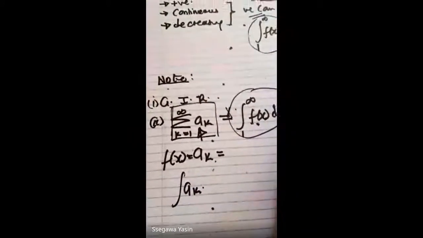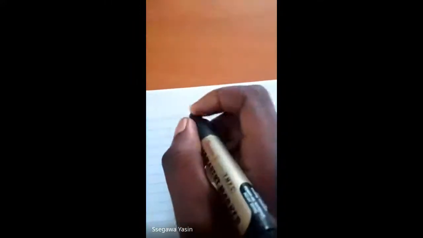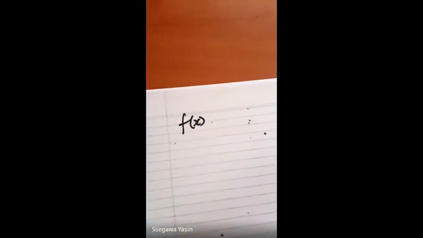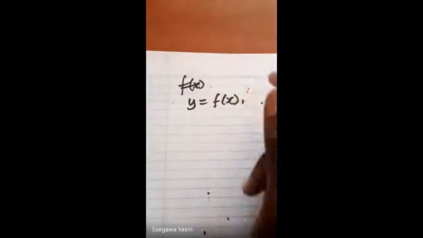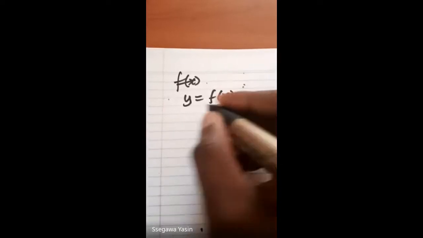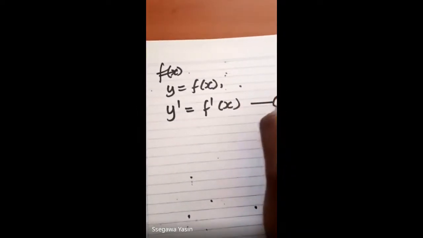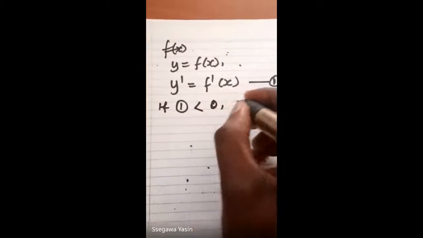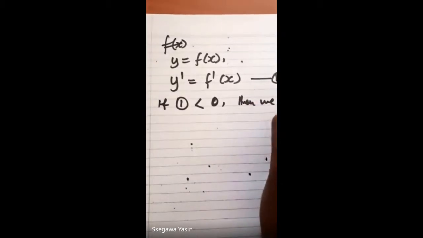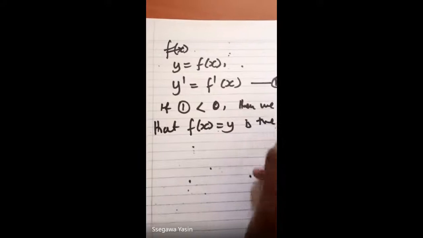So how do we show that it is positive? You remember from your high school math, if you have y equals a function f of x, when do you show that it is positive or negative? We just look at the first derivative of f of x. If it is less than 0, that is, negative, then we conclude that the function f of x equals y is positive. So this is what we are going to do now.